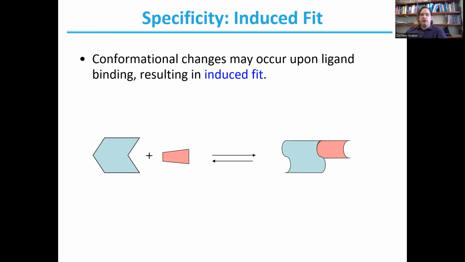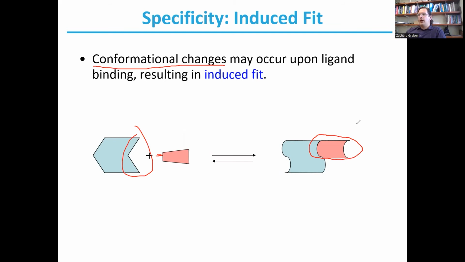Now, while this lock and key model is useful for thinking about the complementarity that we have to have between our protein and ligand, in many cases, our proteins actually use more of an induced fit model. So in an induced fit, we might have a shape that's initially somewhat complementary to our ligand. But as the ligand comes in and binds, we're going to change the shape of our protein. So we have a conformational change where it slightly adjusts its shape in order to increase that complementarity and bind to our ligand. So this has a number of different advantages.